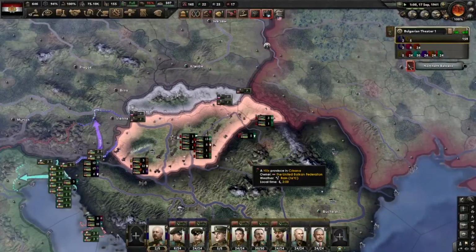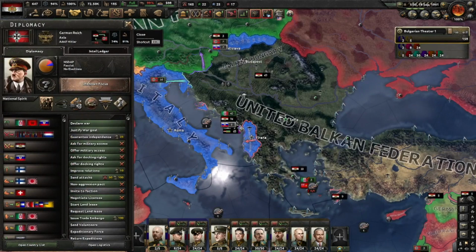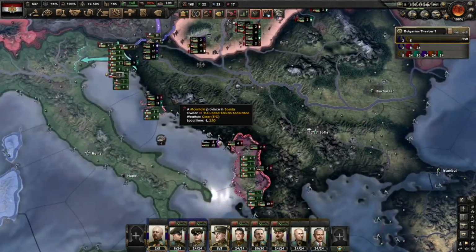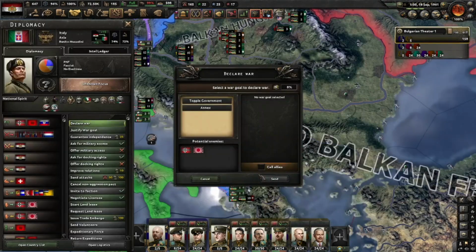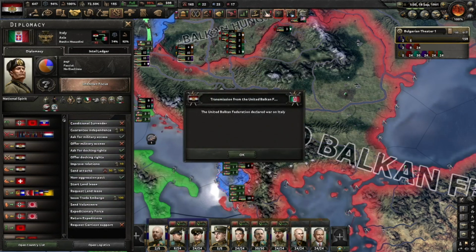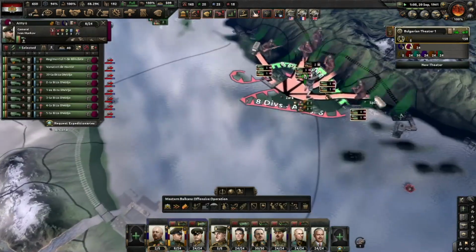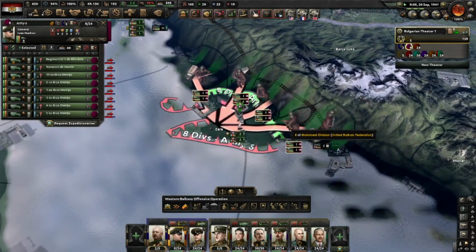Too bad they don't have a navy. Problem is, of course, I'm still not fighting the Axis while I do want to. War with Japan it is then. US joins the Allies. That's cool.